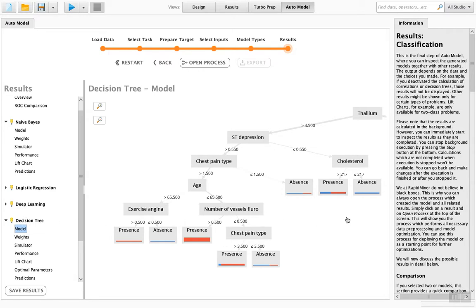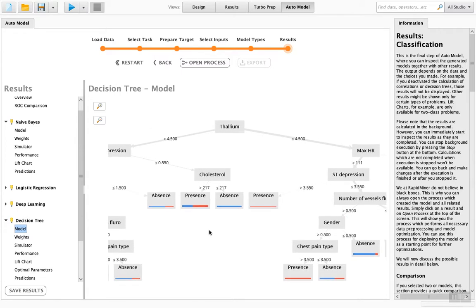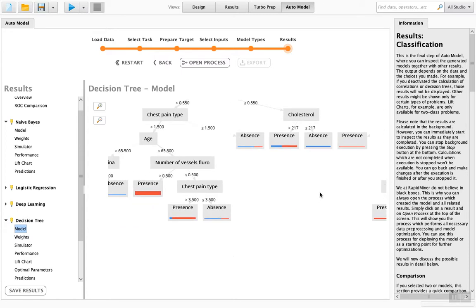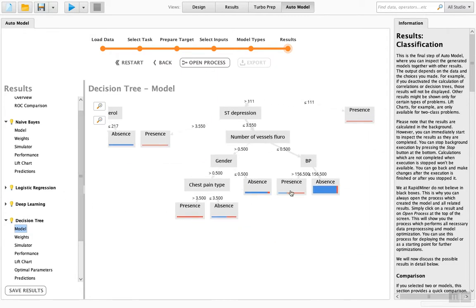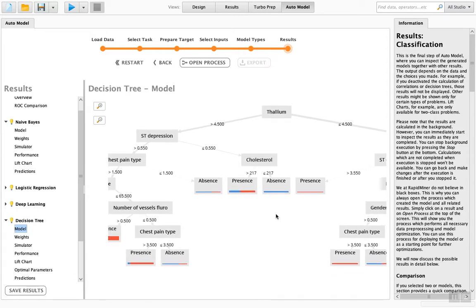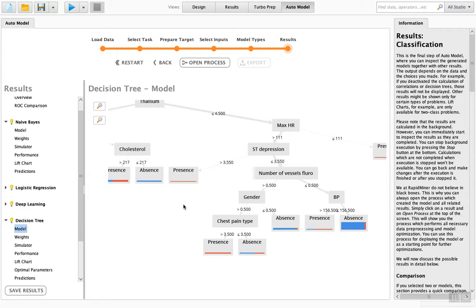This gives you the ability to look at how the decision tree approached it, using thallium score greater or less than 4.5 is how it divided it up, and you can see that here the presence of heart disease over there, and where the majority had absence over here, and you can see what it's split on. ST depression over here, maximal heart rate over here.